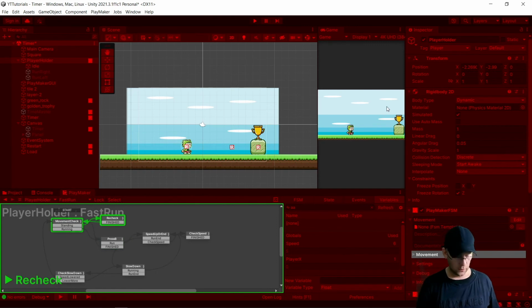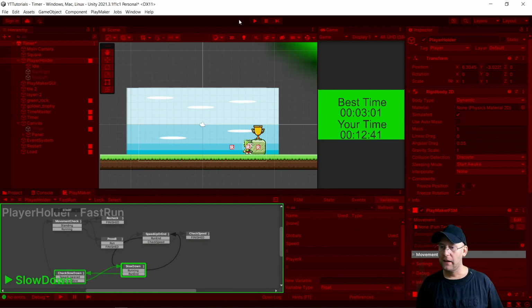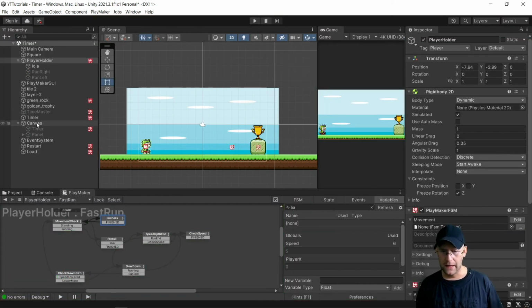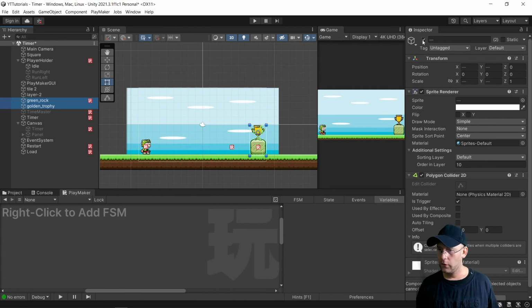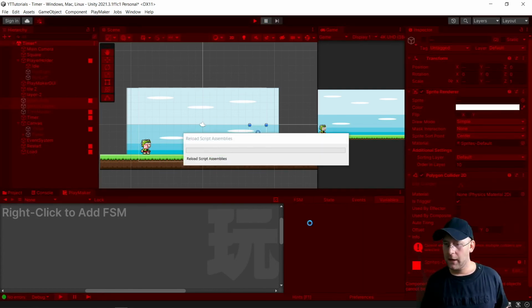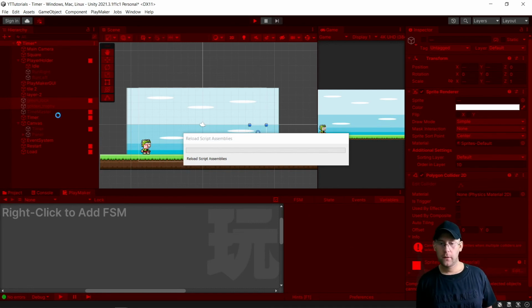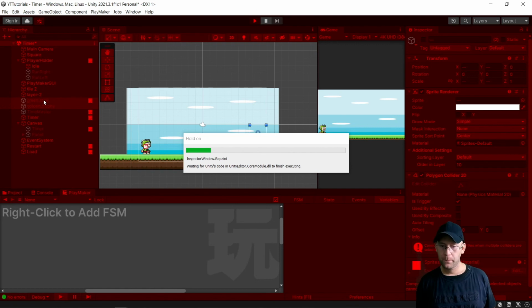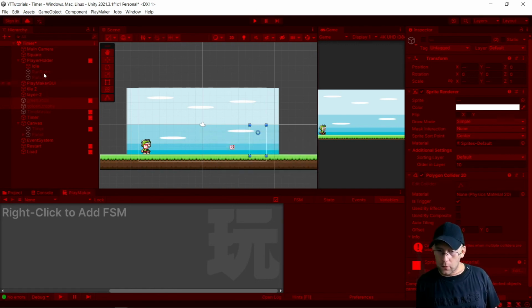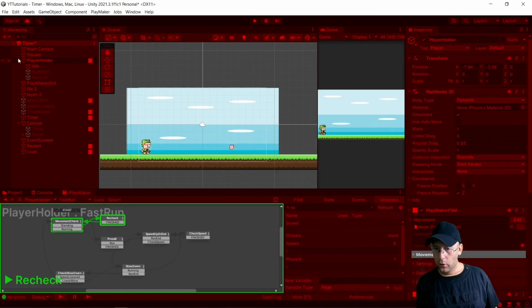Okay, so now if I press B, our speed got faster. I should actually get rid of that. 1 second, this one and this one. Turn that off. Okay, so now we can actually see it working properly. If you look at the values here, the variables for it, you'll notice it goes up and the player will speed up. So we'll click on the player holder here. Variables, we've got speed of 5.